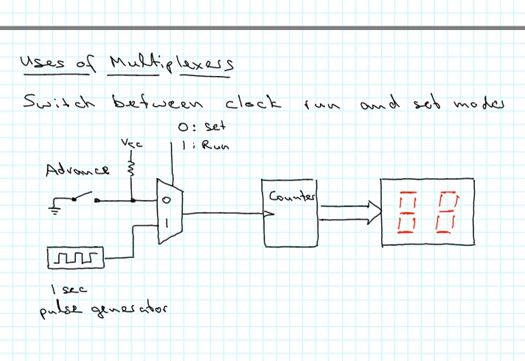So what are multiplexers good for? One example is that we can switch between a clock run and set mode for a digital clock. So we have here the run mode and set modes and we choose how the counter of the clock is counting. Here is the counter that is supposed to count the time, here is the display, and when the clock wakes up it might be just at 0,0 and we have to set it to what the current time is.